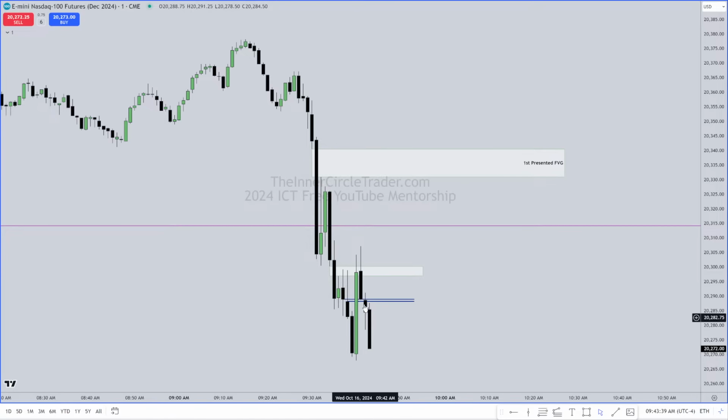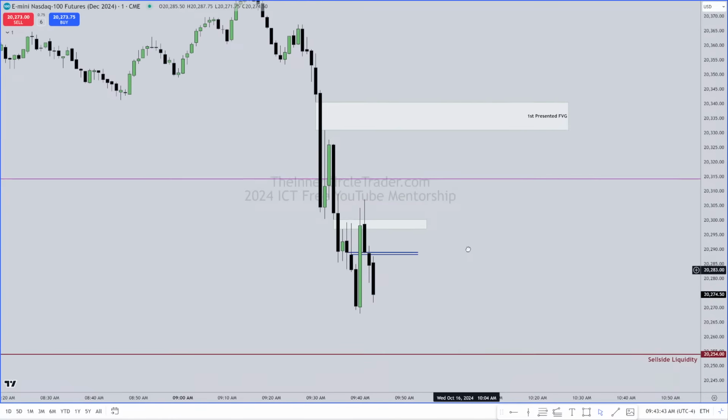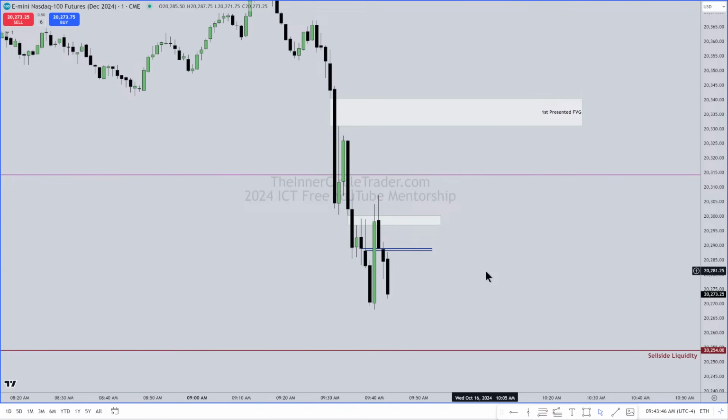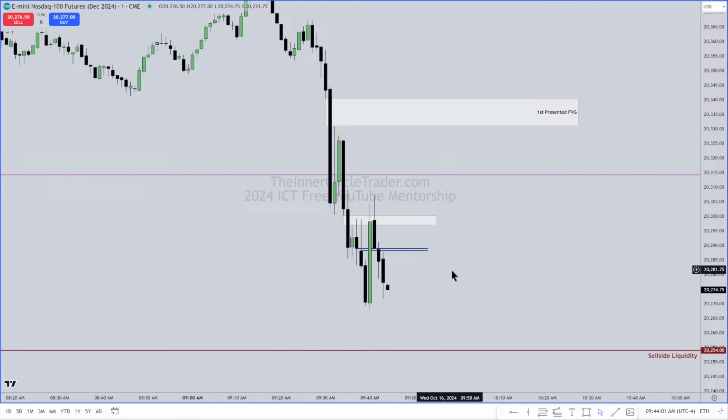And then we roll back down, rotation out of the volume imbalance. Even with the decoupling, I would like to still see that sell side deliver. But then because it's mixed, I would like to see some kind of return back into the range, which is likely to see it come back under here. That's a scenario I'd like to see.